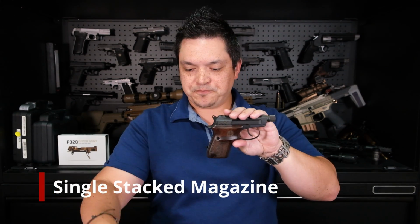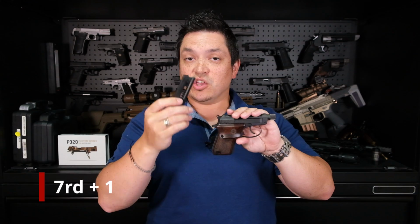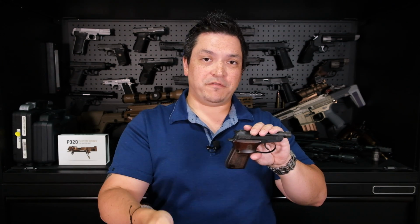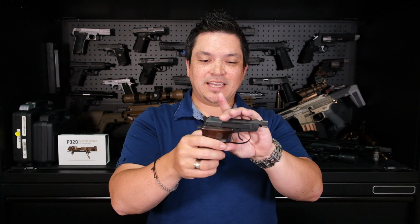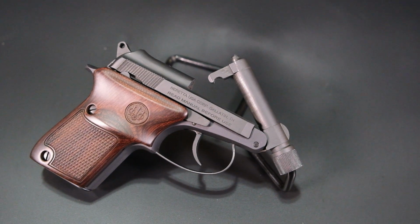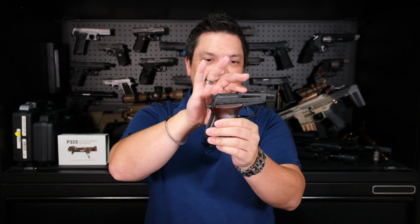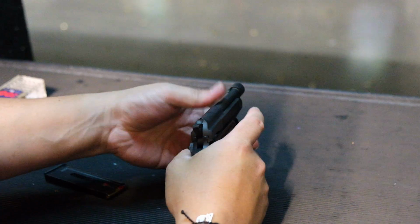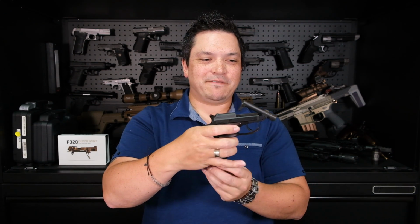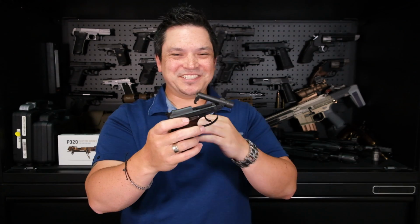But it's a single stack, 22 long rifle. So the magazines are a 7-round capacity. You can shove 8 rounds in this. However, it will malfunction. So 7-round capacity, and this is what's cool. You have a tilt-up barrel. So you can actually put 7 rounds in here, and then 1 in the chamber, essentially. 1 in the chamber. You're locked and loaded. You're ready to rock. This thing, it makes me laugh every single time. It just cracks me up.